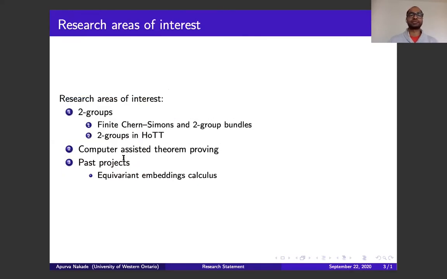My research is mostly in homotopy theory. These are the projects that I'm currently working on. There are two projects: two-groups, and computer-assisted theorem proving. And in the past, I was interested in equivariant embedding calculus. This is something I'm still interested in, but not actively working on. I'll just focus on the projects that I'm currently working on in the following slides.